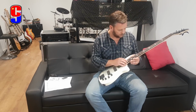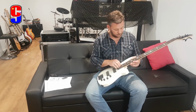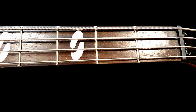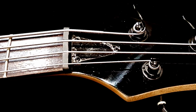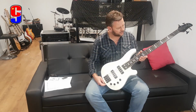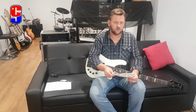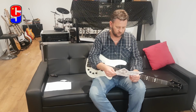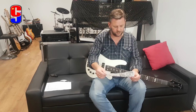I know what most people are going to say. It's not rosewood, it's baked maple or blackwood, but this is not. This is definitely 100% rosewood. And I will give you a few close-up pictures of this neck to prove it to you. Anybody with eyes can actually see that this really is rosewood, which is a bit of a concern because it really shouldn't be being used unless it's certificated existing stock, which they would have import certification for. And you would expect something like that to come with this now, because if Customs opened this and saw rosewood on it, I think they would have a pretty serious issue.